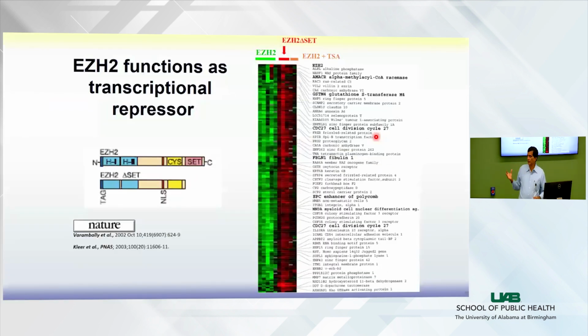And then we wanted to look at what exactly EZH2 does. So we added EZH2 to normal cells and looked at all the gene expression. What we saw was when you have EZH2, many genes are downregulated. And when we closely looked at all those green genes, many of them are a class of genes called tumor suppressors. You can consider these as good genes. Good genes are downregulated if there is high EZH2.